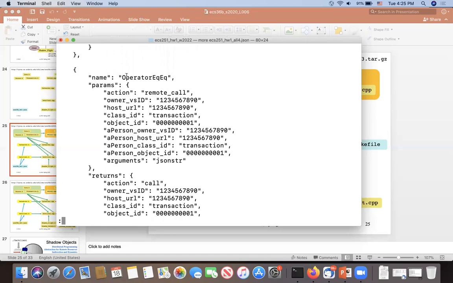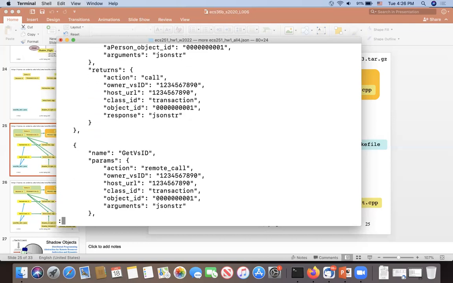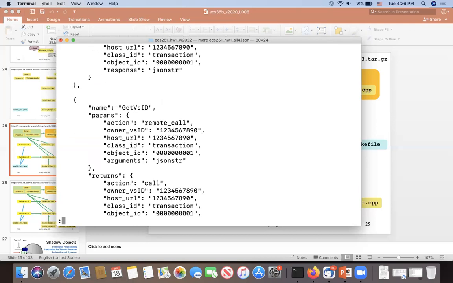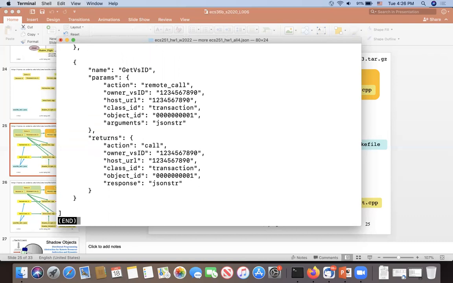But operator equal is operator overloading in an object-oriented language, so you need another parameter to compare against this operand, which is the equal sign. That's why you have another pair of parameters. That's the third function, and the fourth function is get ESID, which also doesn't have any arguments. So that's the 4, and then you have the array. Okay, so that's basically the specification.